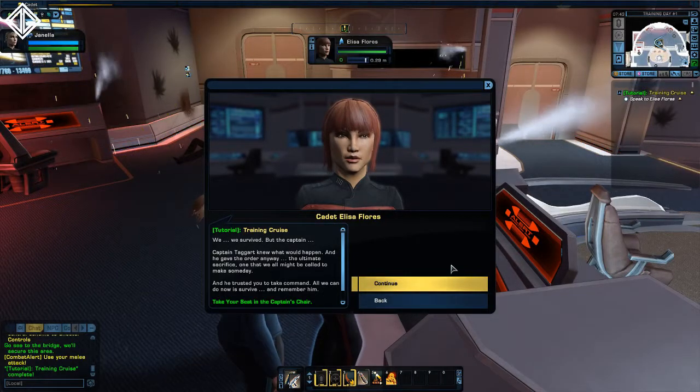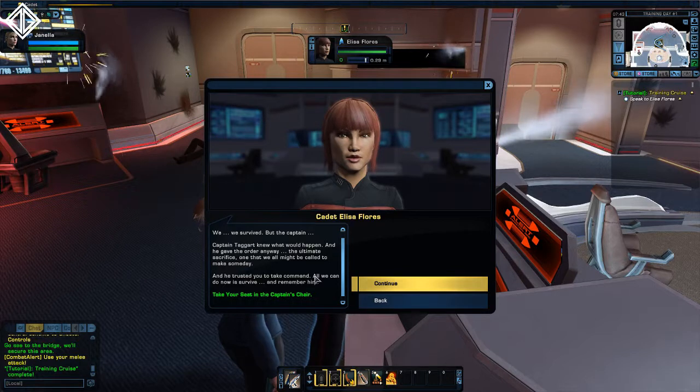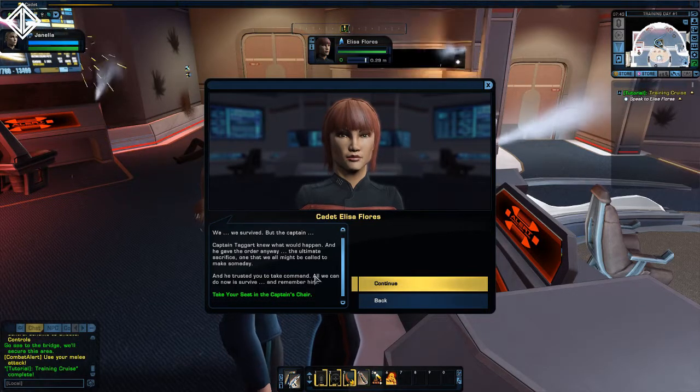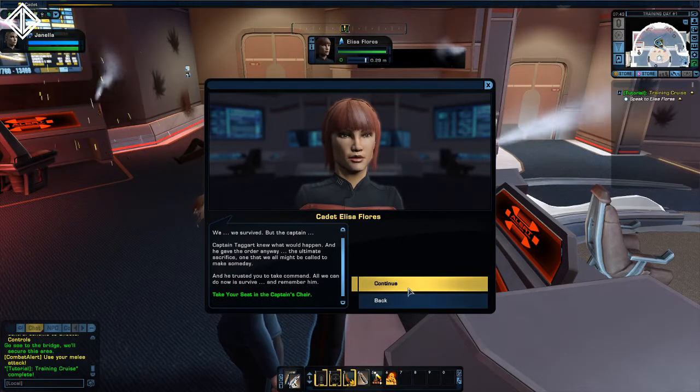We survived, but the captain... Oh, get over it! Taggart knew what would happen, and he gave the order anyway. The ultimate sacrifice. One that we all might be called to make someday. He trusted you to take command. All we can do now is survive.